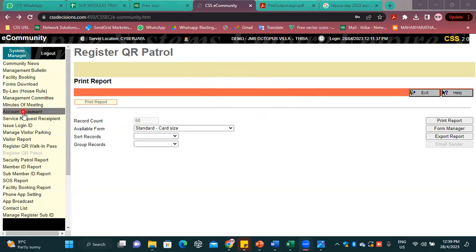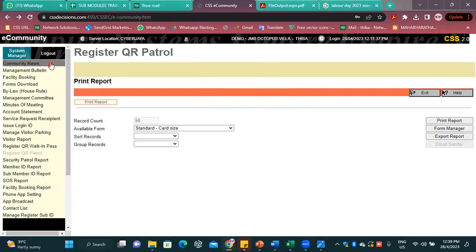Okay, and then we will go into the app part. After the app part, I will show you how you're going to reply to your resident. Then the last part will be your reporting part.